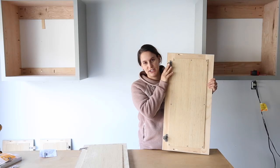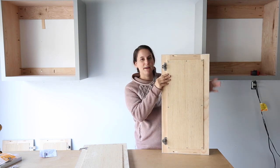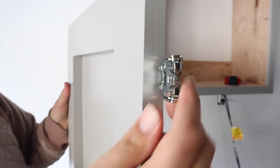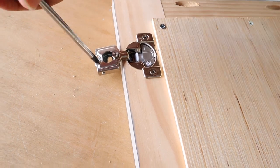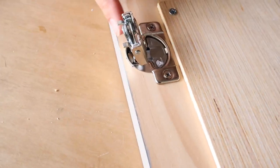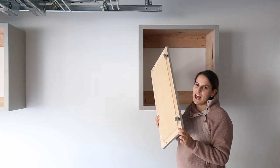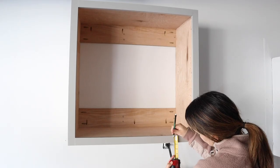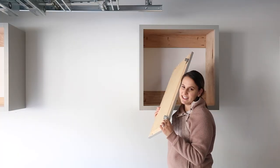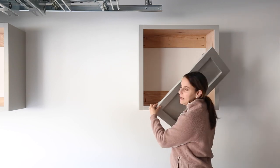After installing the hinges on the door, the little metal grippers used to help hold them in place on the face frame were rubbing on the very edge of the door. So we just had to adjust the door depth a little bit with these hinges — that's the back screw — and that took care of it. Then we installed the bracket onto the face frame, making sure that the door has a half-inch overlay on the bottom and side of the face frame. The hinge brackets have little metal hooks on them to help grip it on the face frame and hold it in place.